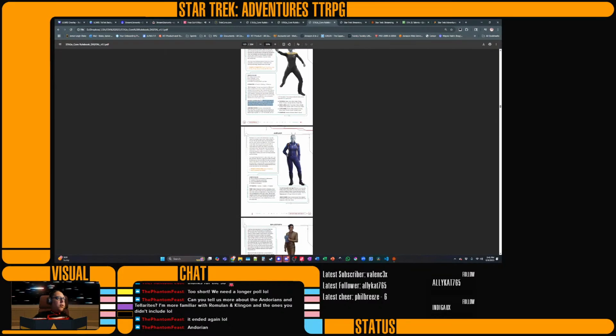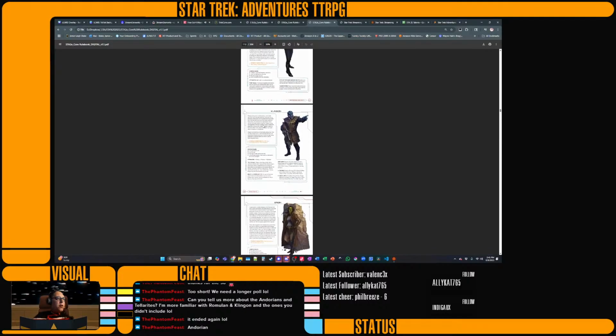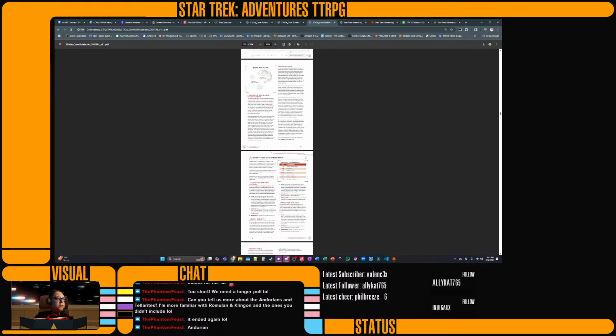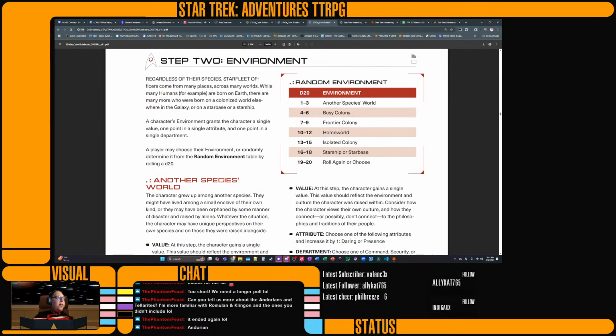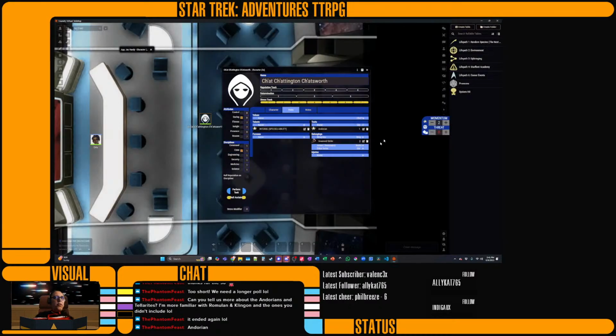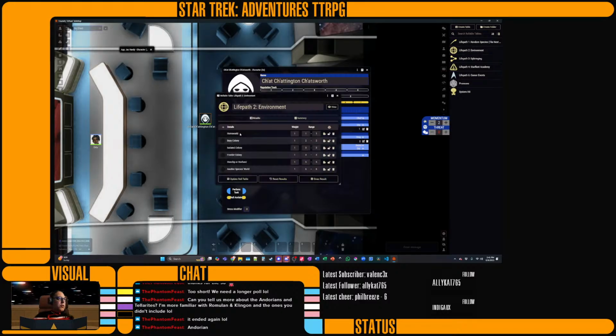So let's go on to the next step of character creation. We have to choose the environment where this character grew up. And to make this a little bit easier, I'm going to just roll for this. The options are homeworld, which in this case would be Andoria, a busy colony, an isolated colony. Well, and I have some, like, a hair on my glasses.